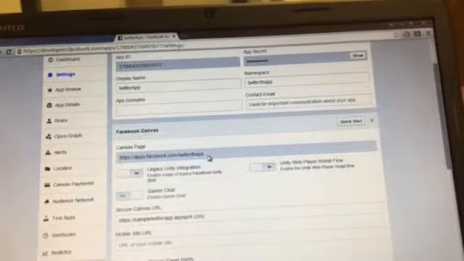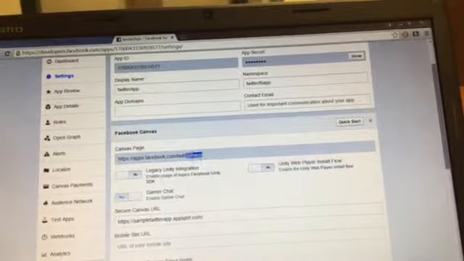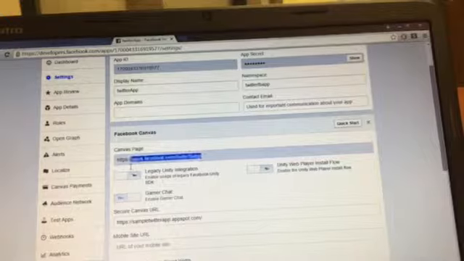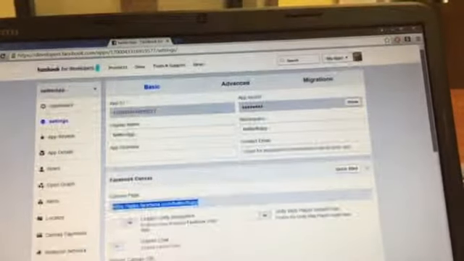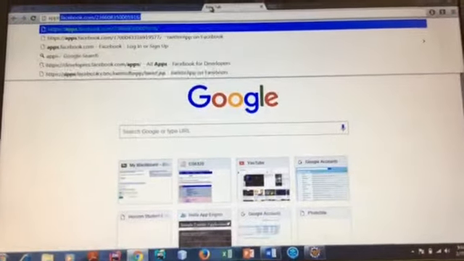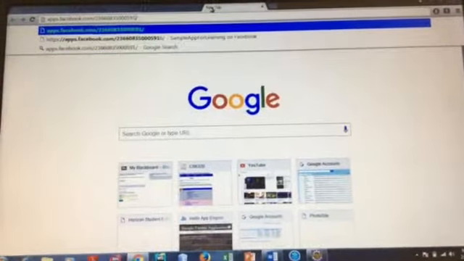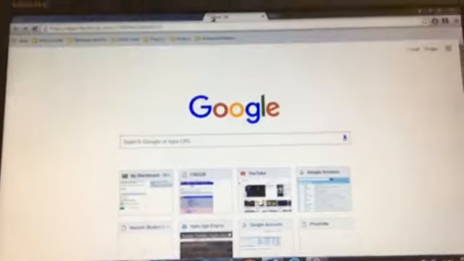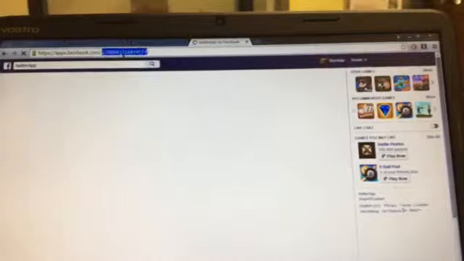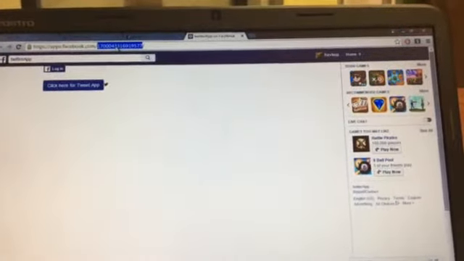Here it's apps.facebook.com/twitterfbapp, the canvas page where we have deployed our application. Now let's see whether the application is deployed or not. This is the app ID. Yes, it is redirected to the home page.